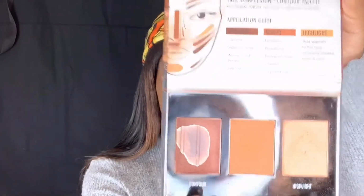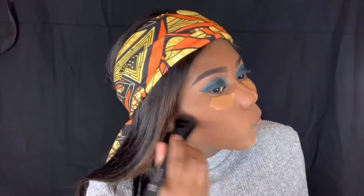Okay, so now I'm going to be using the Black Radiance Contour Palette. I am not nowhere near an expert at contour, so I just put it on and it do what it do.